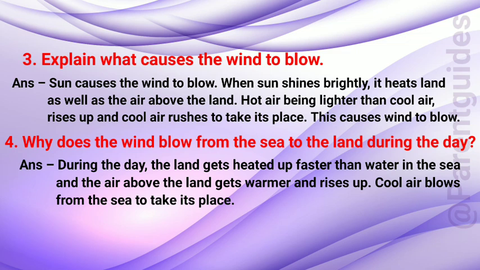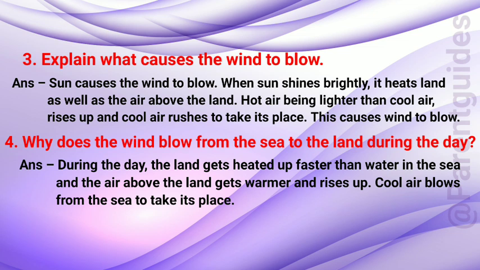3. Explain what causes the wind to blow. Answer. Sun causes the wind to blow. When sun shines brightly, it heats land as well as the air above the land. Hot air, being lighter than cool air, rises up and cool air rushes to take its place. This causes wind to blow.